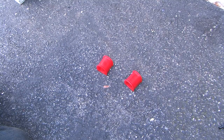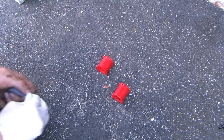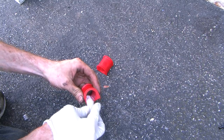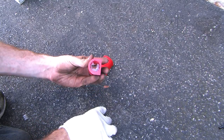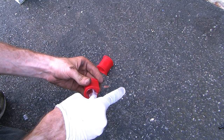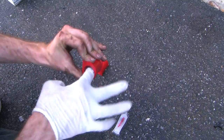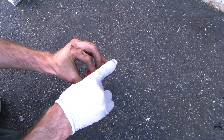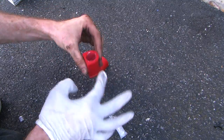Once you get the holes drilled in your engine cradle, you're ready to mount the sway bar. Before we actually mount it, we're going to add some urethane grease to the bushings. I recommend using the entire tube and just coating it nice and heavily. Just get it sopping — I wouldn't have any leftover in the tube between these two. You want it nice and greased. This is what the sway bar is going to roll itself around on as it's moving around.